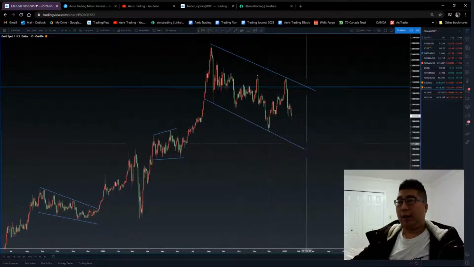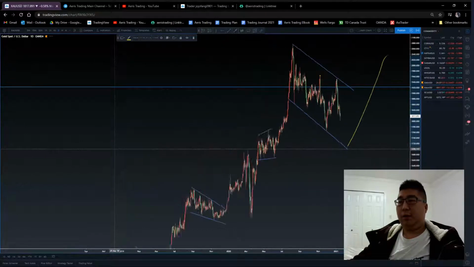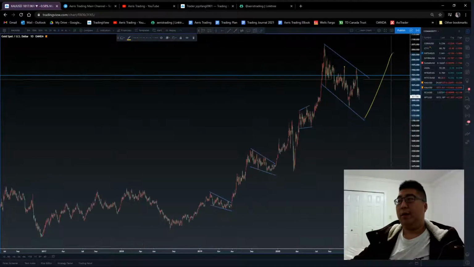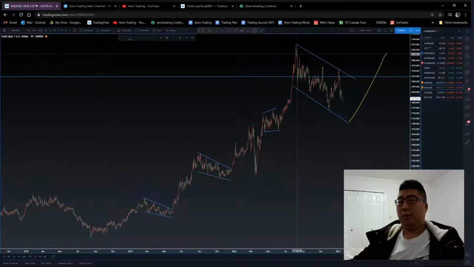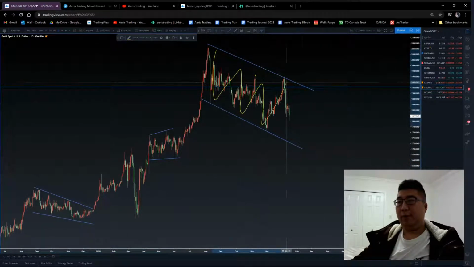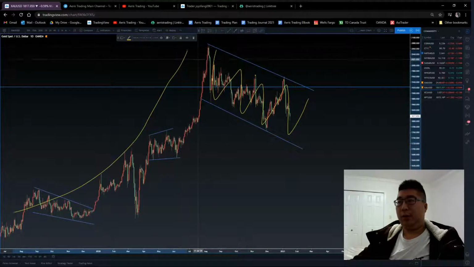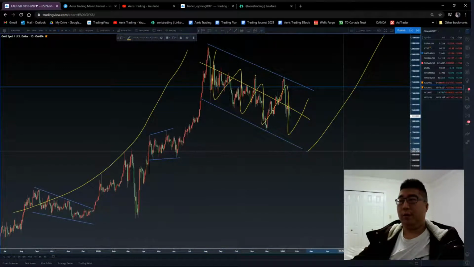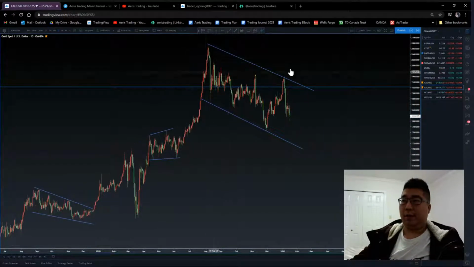What I see on the higher time frame ultimately is, to me, the higher time frame is still in that bullish trend, right? So as this structure continues to develop and form, more of my bias is signaling that this is a bullish move, this is a continuation correction. Once this correction finishes, we're likely to see the next bullish move. That is how I always see the market from a multi-time frame top-down approach.